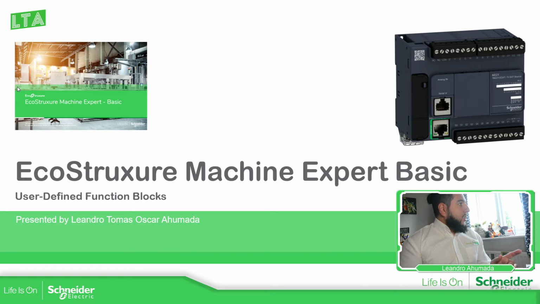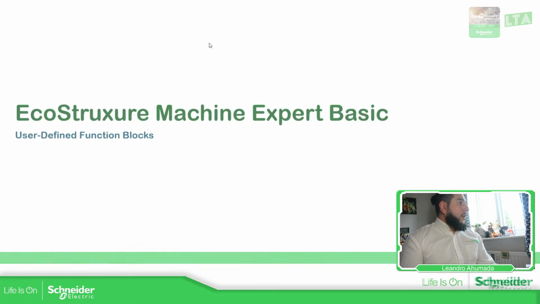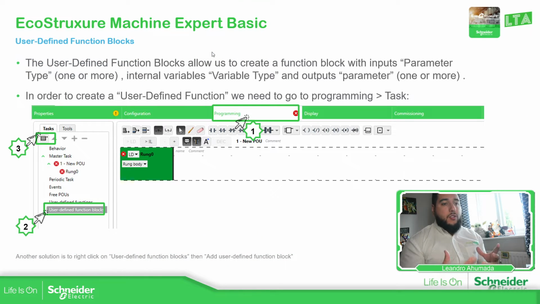In the previous video we saw how we can create our function, that can have many parameters and you can only receive one output. There's going to be a result, and it can be in word, double word, or float variable real. In this case, this function block allows us to have digital inputs or digital outputs on the function block, and also we have parameters for input and output, which is good.